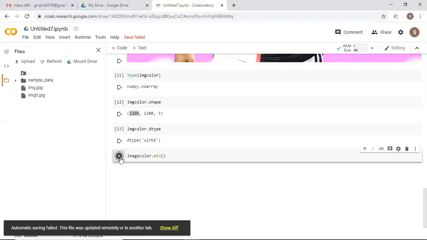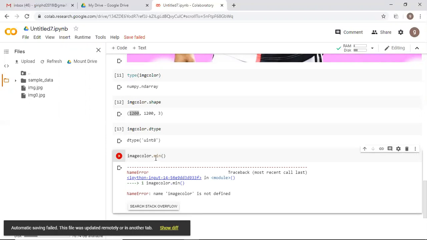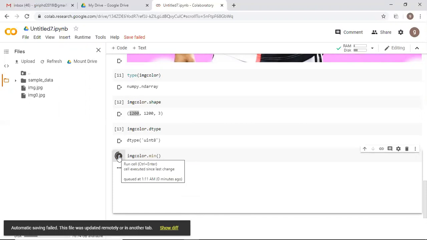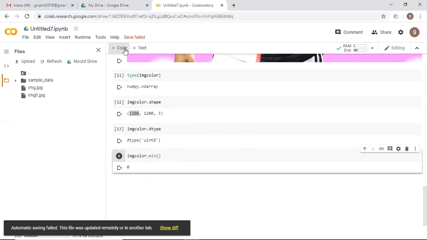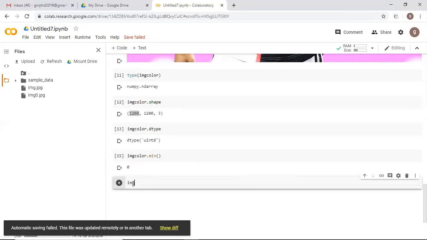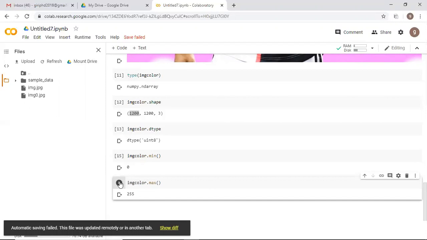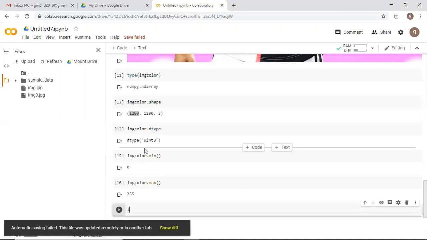Okay, it is not image color, it is img color dot min. It will give us the value 0, the minimum value in the matrix. The next one is the maximum value, img color dot max. Surely it will give us 255 since it is a colored image. Finally, we're going to check the size of the image: image color dot size.